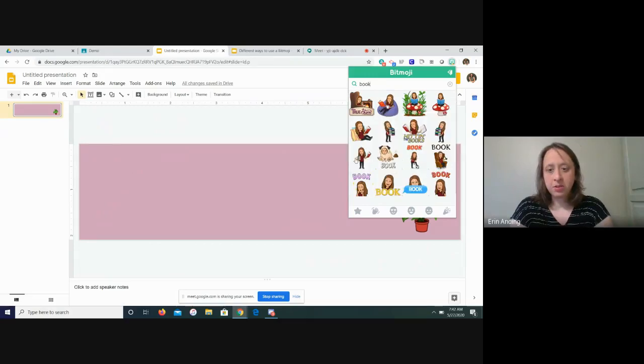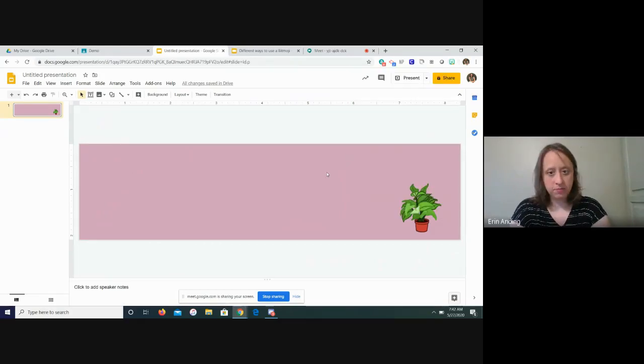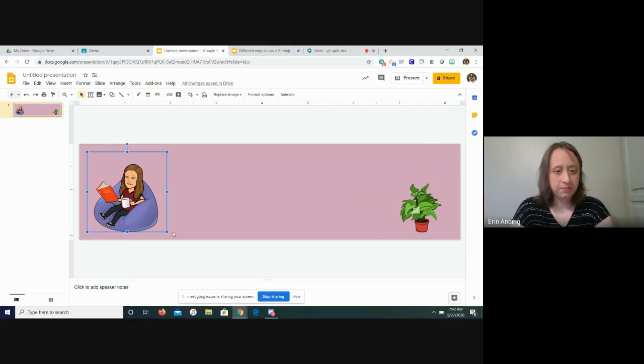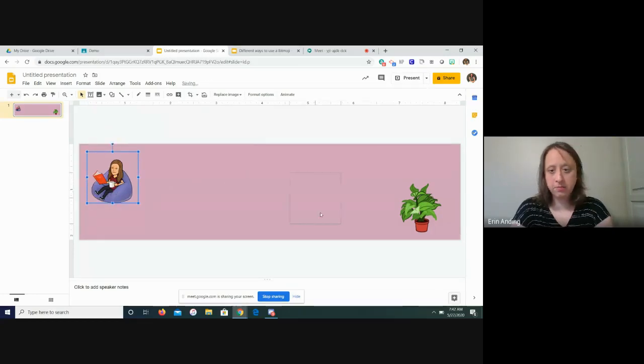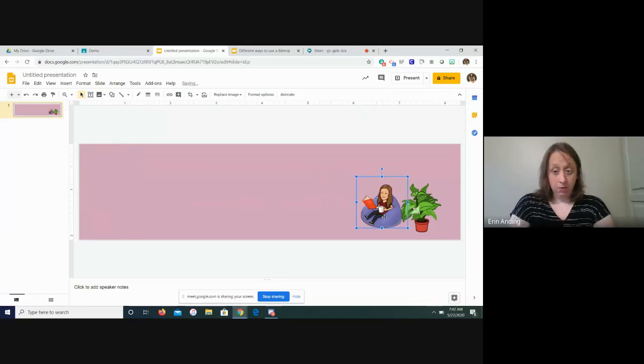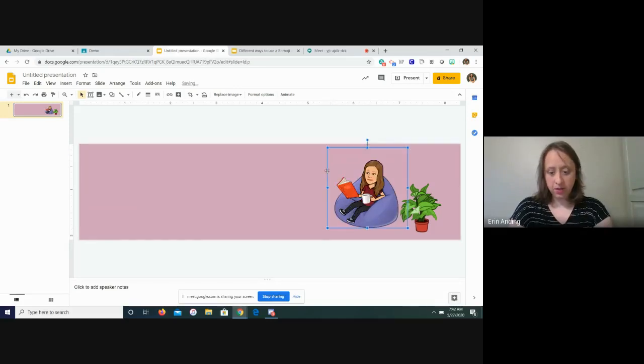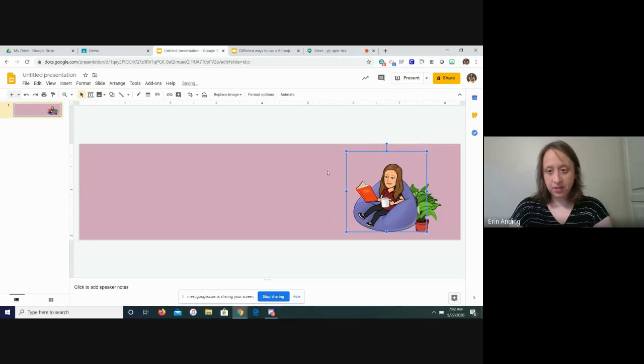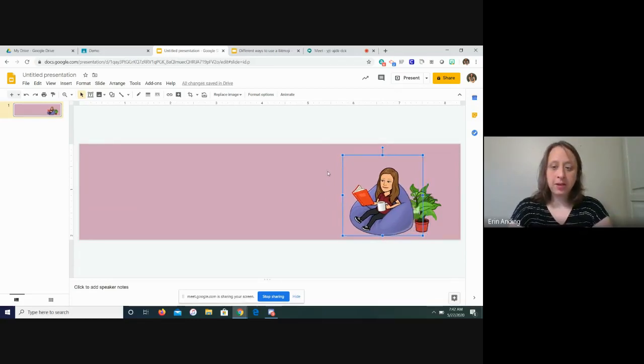I'm going to copy the image. I'm going to paste it. And the wrong section for me. So I'm going to move it over here. Right now, that potted plant looks huge compared to me. It has a very, very large potted plant. So I'm going to bring me up a little bit. I'm going to try and put it nearby, but notice maybe I don't want to be, that looks a little weird to me. The plant looks like it's behind me. I'm not saying that's bad, but let's arrange.